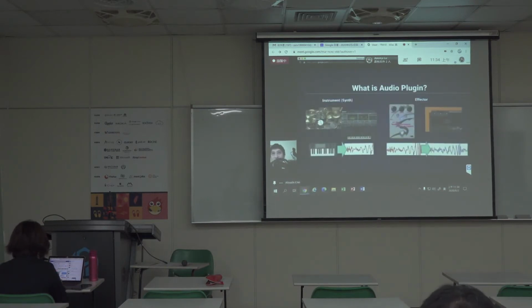Okay, let's switch to audio plugins. What are audio plugins actually? There are two kinds of audio plugins in the world. The first category is instruments. The leftmost image on the screen right now is a drum, which looks like a real drum, but it's actually a synthesizer. If you click on the application, it gives you some drum sounds.